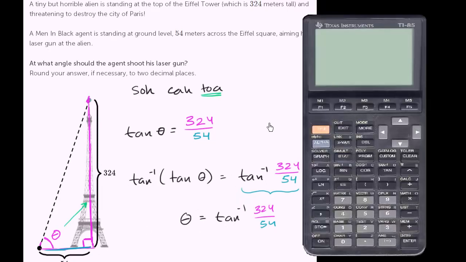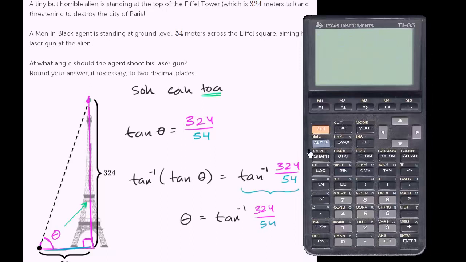So let's get our calculator out, and let's say that we want our answer in degrees. I'm just going to assume that they want our answer in degrees. So let me make sure my calculator is actually in degree mode. So I'll go to the second mode right over here, and actually it's in radian mode right now. So let me make sure I'm in degree mode to get my answer in degrees.